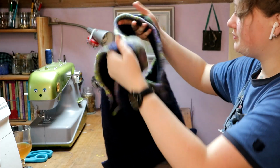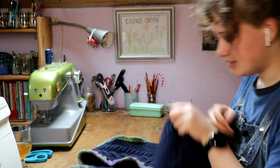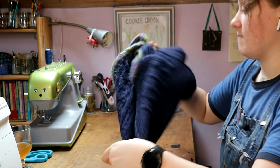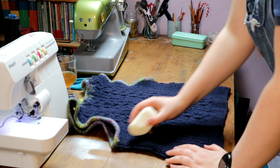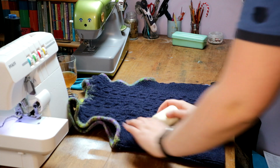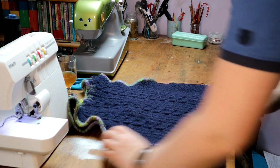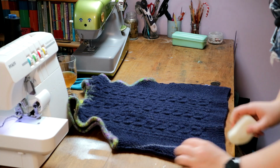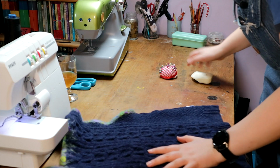Right, now we turn this bad boy inside out. It was inside out. Now, okay, so I think I just want to follow that line down like that, and then do the same on this side.